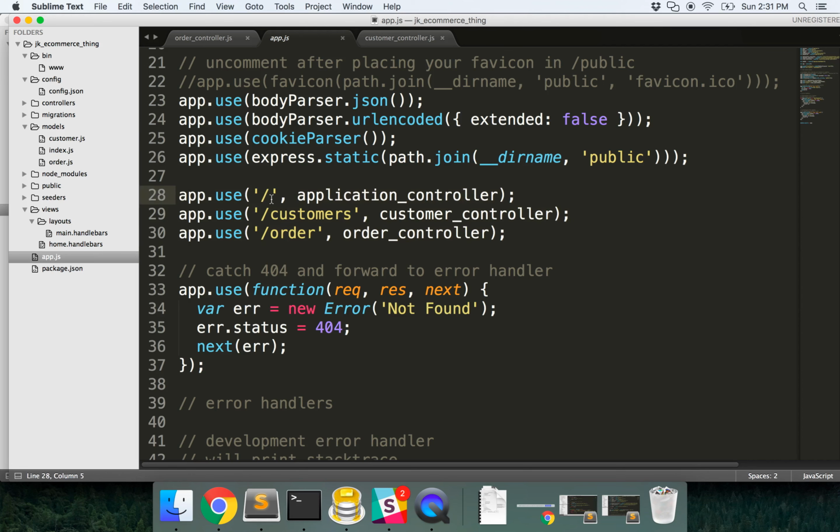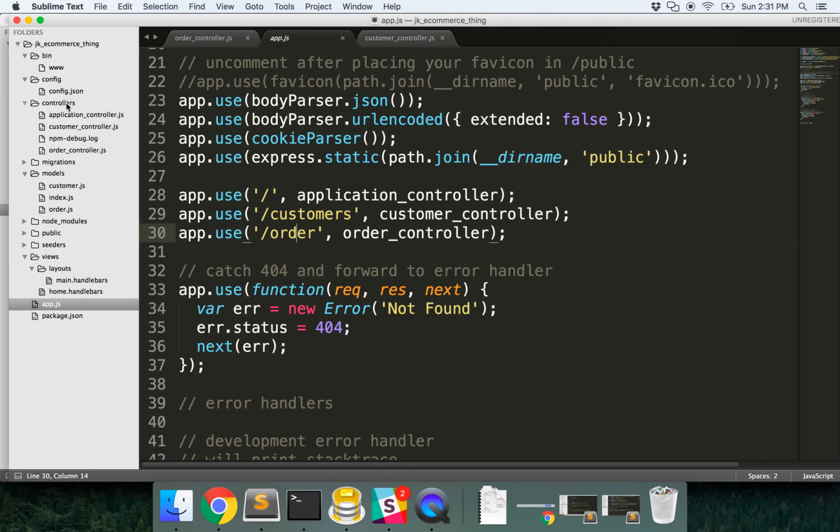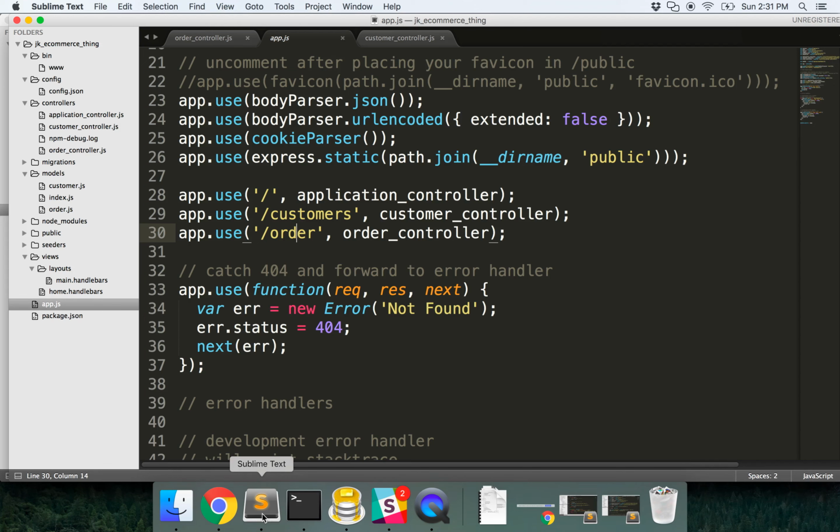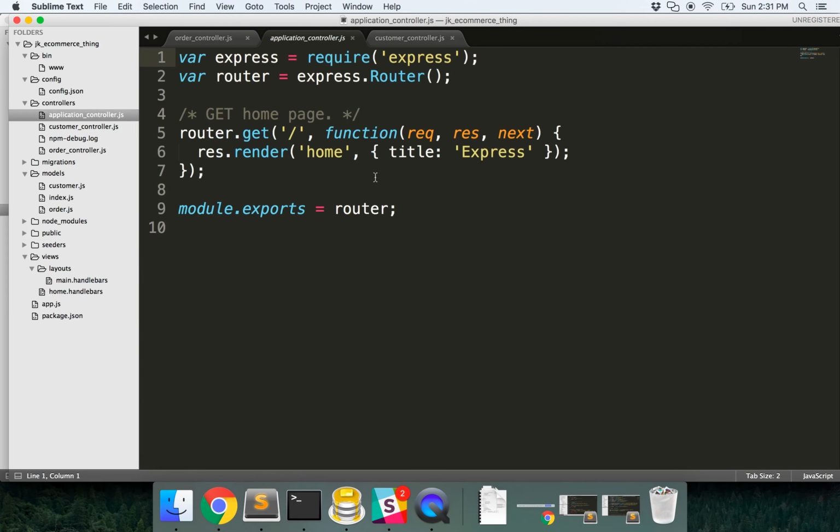So this says, hey, if / comes in, then just go to application controller. /customers comes in, go to customers controller. If /order comes in, go to order controller. So if I went to localhost:3000, it will go here, then to application controller, and it'll say, oh, it's a get request.